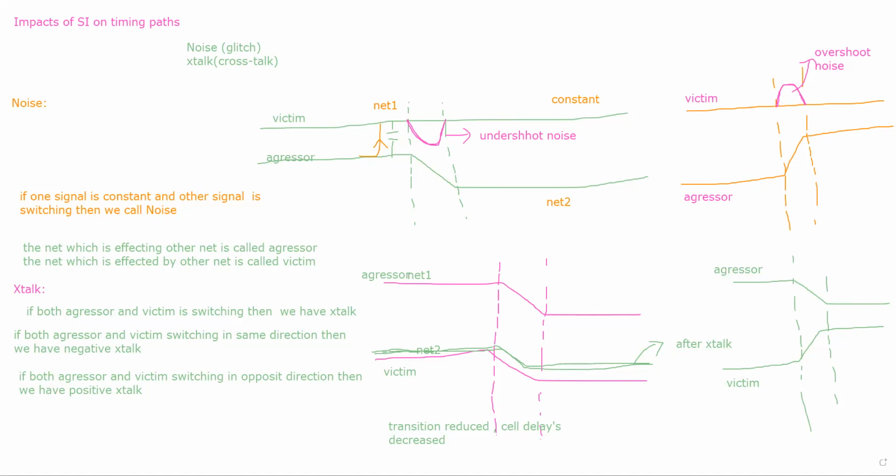Maybe you can take the same example. Your friend is participating in a running race, but unfortunately this time the wind flow is opposite to the candidate. Transition increases. Obviously, the transition will increase, right? Cell delay will also increase. So it will take the transition this way. You can see the transition is increasing. This is your transition time, and this is your transition time after crosstalk, after the impact of crosstalk. You can see the transition time increased.